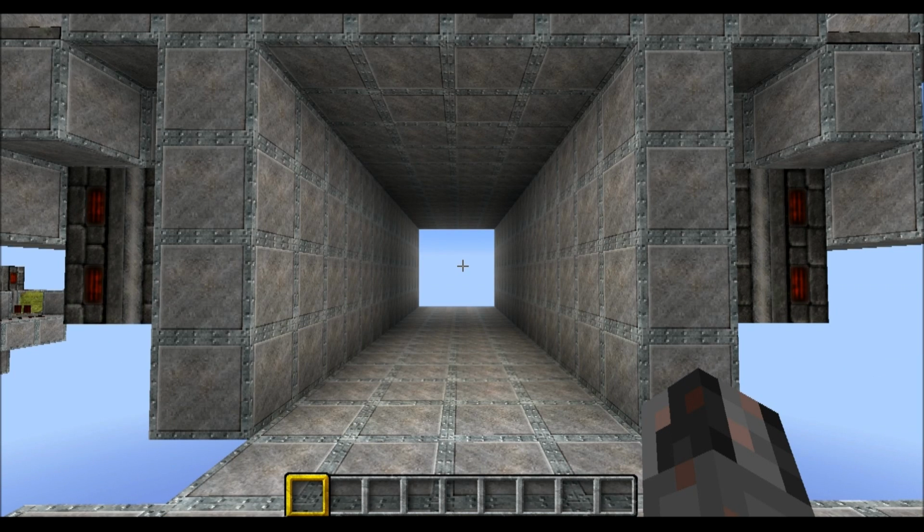So, that was how you can build my 4x4 collapsing tunnel trap. I hope you enjoyed this little tutorial and, well, see ya!